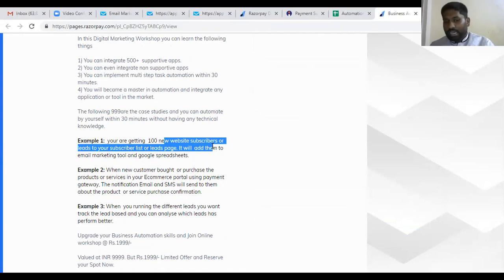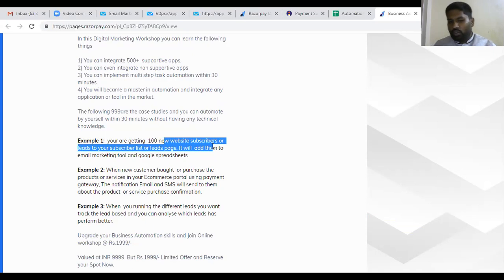But here it will be added in your GetResponse account and also in your Google spreadsheet. After that, when the customer buys products and services in your e-commerce portal using a payment gateway, a notification email and SMS will be sent to them about the products and confirmation. So now I will show a demo. That is a great example for this.